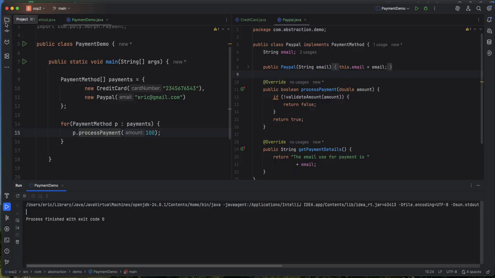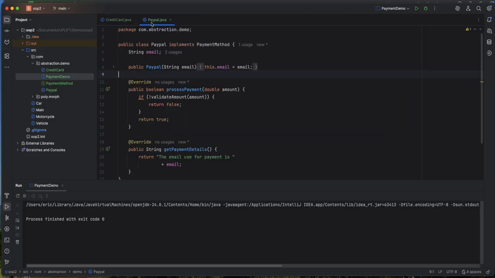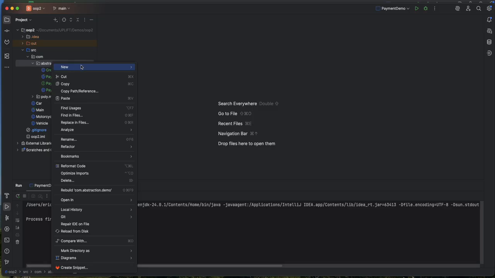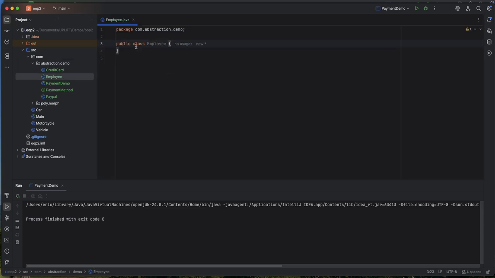Let's go ahead and create another example. Let me go ahead and close all these so it's not confusing. This time let's create a class. Earlier we created an interface. This time we will create a class and it should be abstract.